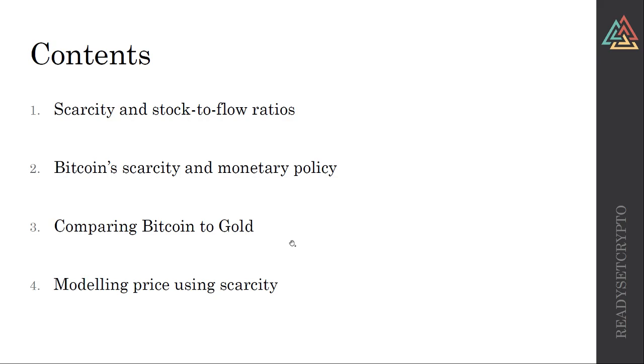So a bit of a flow about what we're going to go through today. We'll look at what scarcity actually is, how you would define that, and then what stock to flow ratio actually means and why it's actually a good metric for measuring scarcity. We're going to look at Bitcoin and its scarcity and the monetary policy and how that design actually functions and works. We're going to go through and look at how Bitcoin compares to gold, because we keep saying Bitcoin is the digital gold, and it's worthwhile understanding why gold has value. And this is where Saifuddin Ammous's work in The Bitcoin Standard is invaluable to understand what gives monetary premiums over history. And then looking at how we can actually model price using that scarcity and that stock to flow to build up some kind of model that we can arguably predict into the future to some extent.